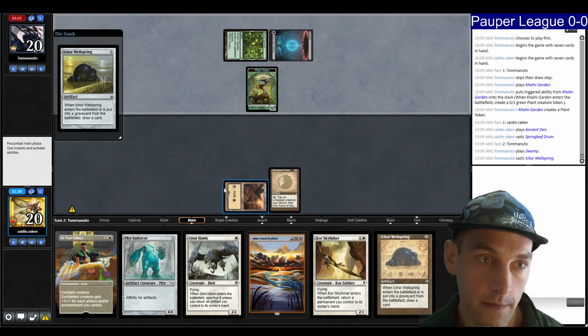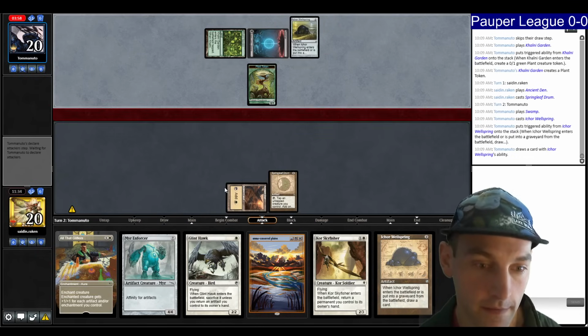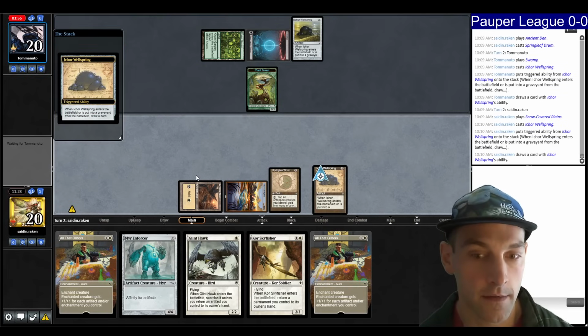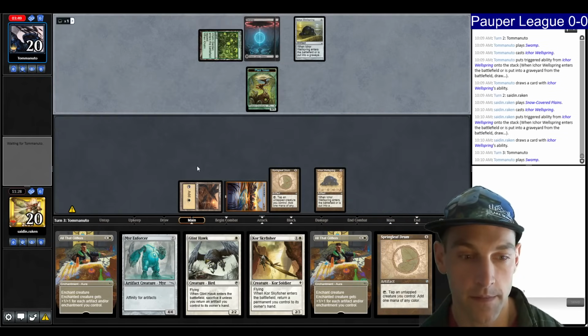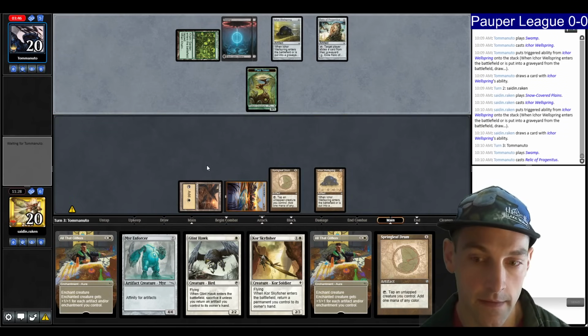Land, Springleaf Drum. Do I want to go Value Town? Or do I want to try to get a creature out? I think I need to go Value Town. Oh my goodness. Double Glitters. Let's Ichor Wellspring. On the next turn, I can play Glinthawk, and then pick up the Wellspring. I can go Glinthawk, Springleaf Drum, and I'll have a bunch of artifacts.